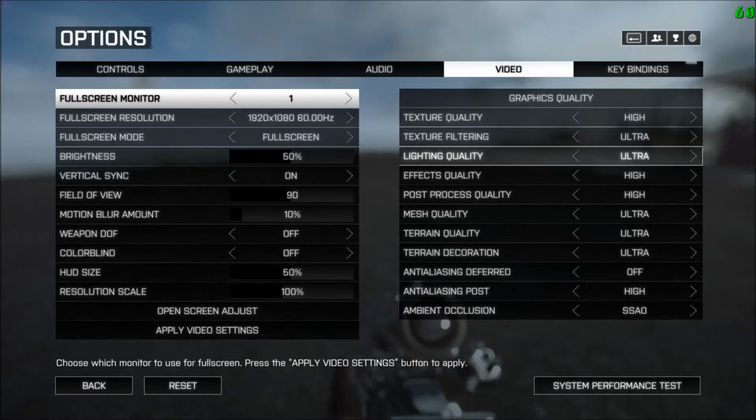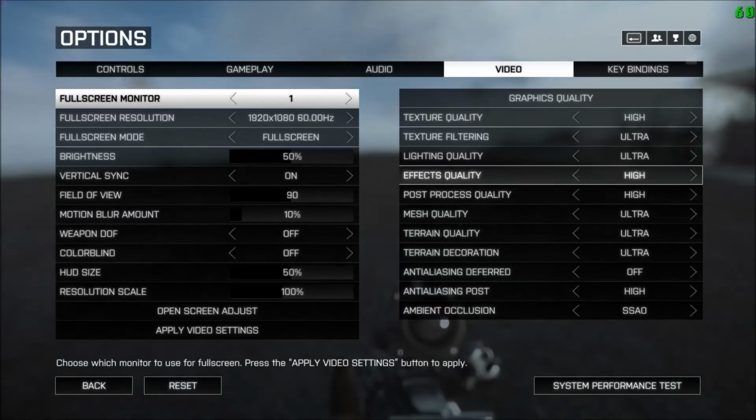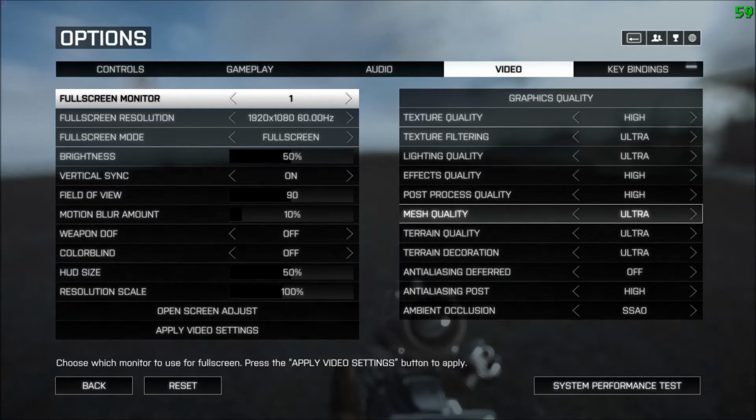Lighting quality is probably something that you'd put on high, as well as maybe effects, or lower if you're stuttering, etc. I really like my lighting, I really like my shadows, so I really like keeping that on as high as possible. Effects and post-process quality, I guess you could reduce both of them if you have some frame rate drops. Mesh quality, I'd stay with ultra. I don't think it's going to really influence the game too much.